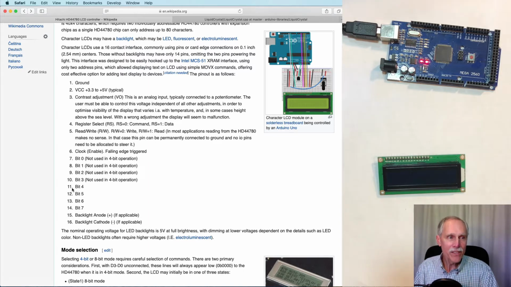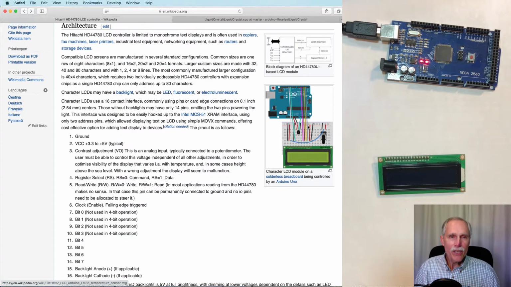it. Pins 7 to 14 are named bits 0 through 7. You can operate this simply in a 4-bit mode, which requires fewer pins on the controller and fewer wires, though more instructions, because you send half as much data each time. We will be using just the 4-bit mode, so we will use pins 11 to 14. Then, finally, pins 15 and 16 are the plus and minus for the backlight display.